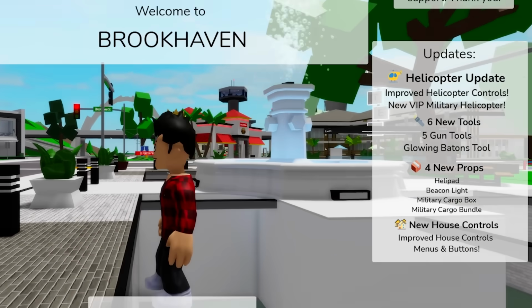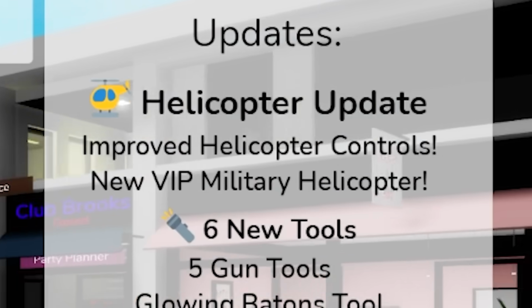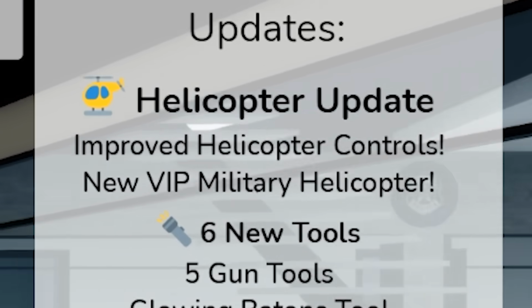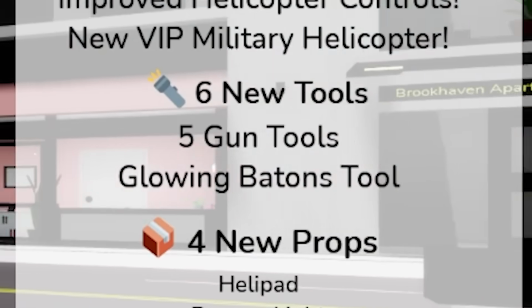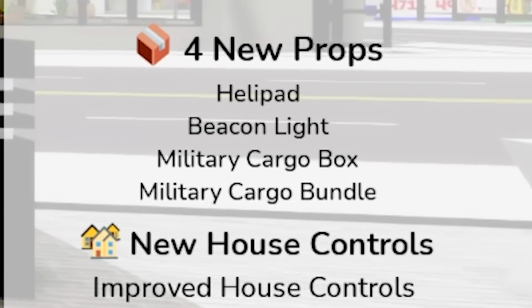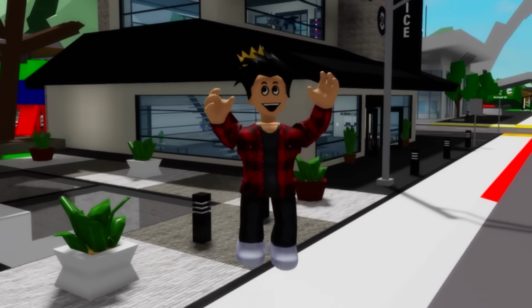I entered here in Brookhaven, and right here we can see everything that came out in this new update. Let's start with the helicopter update. We got improved helicopter controls, the new VIP military helicopter. In addition, 6 new tools have been added right here in the game. 5 new weapons, a tool that is literally just a glow stick. Finally, 4 new props were added along with new home controls. Let's check out everything that's new in this latest update.